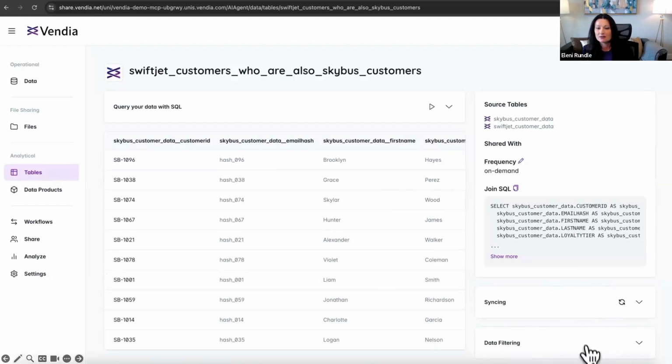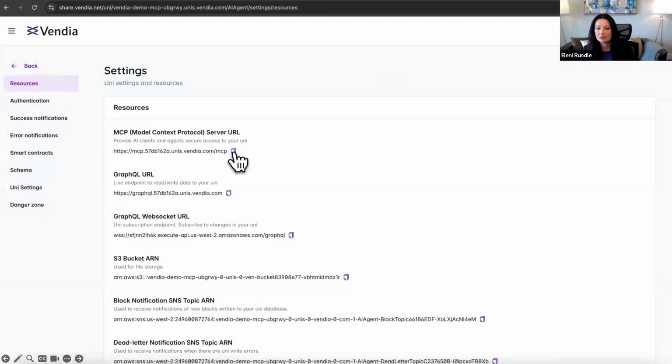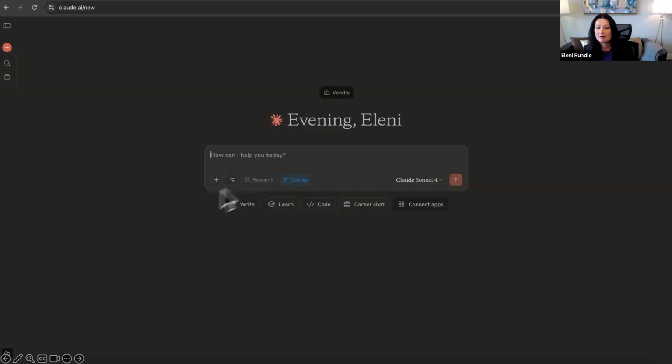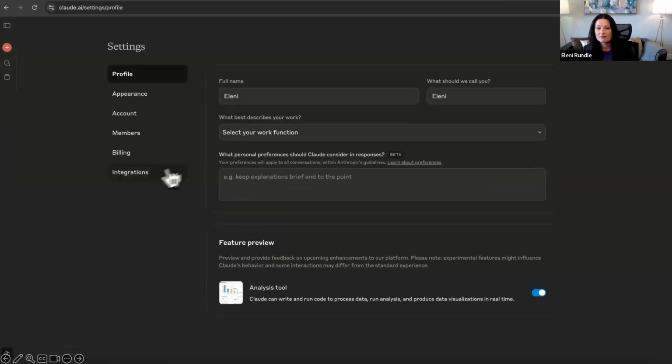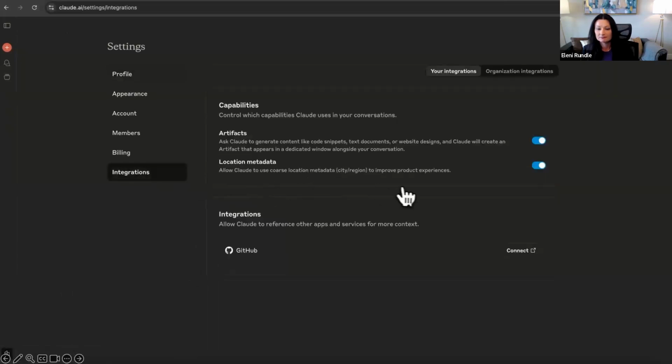Each Vendia instance also contains a scalable MCP server, where the URL for that server can be found within Vendia resources. Next, we will head to our Claude instance and configure a new integration for Vendia MCP server.